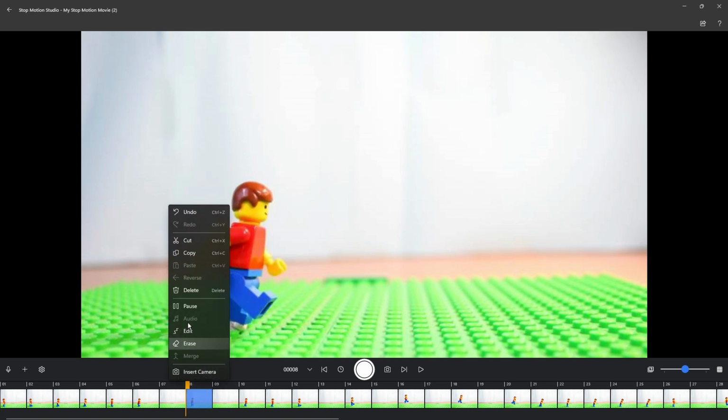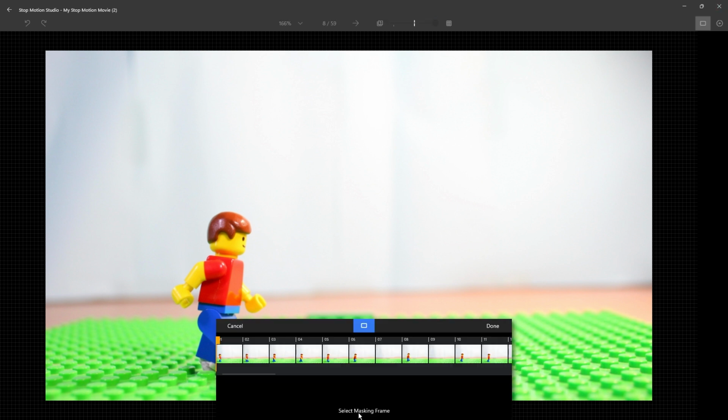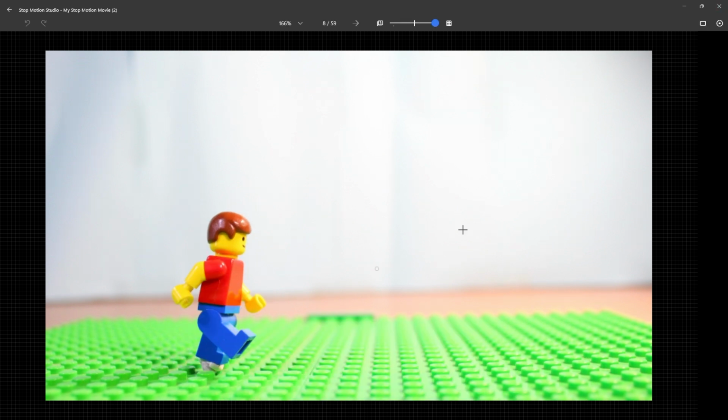In Stop Motion Studio, when you go to erase, you can start masking. And by default, the masking frame is going to be the last frame, the frame before the frame you chose to edit. Then I'm just going to erase the piece of clay. Since we have the shadow right here, I usually just erase the entire shadow, even though it's not completely realistic. That's the cleanest look that you can get with your masking, because otherwise you'll have contrast between where you masked and the shadow, so I usually just erase the entire shadow.